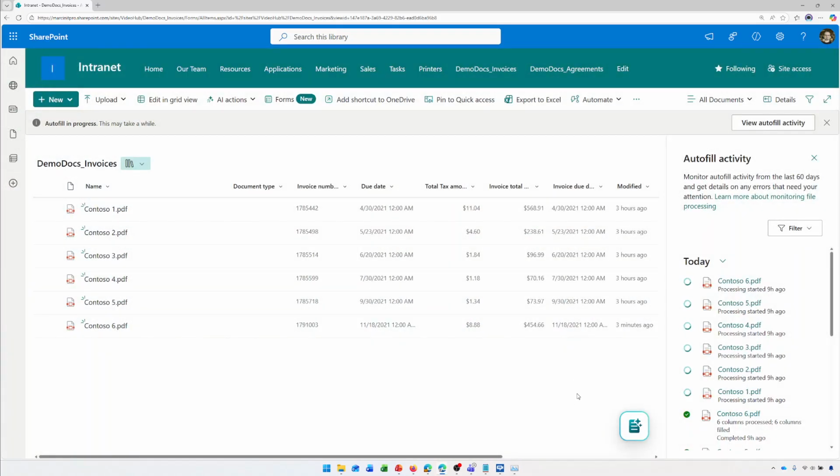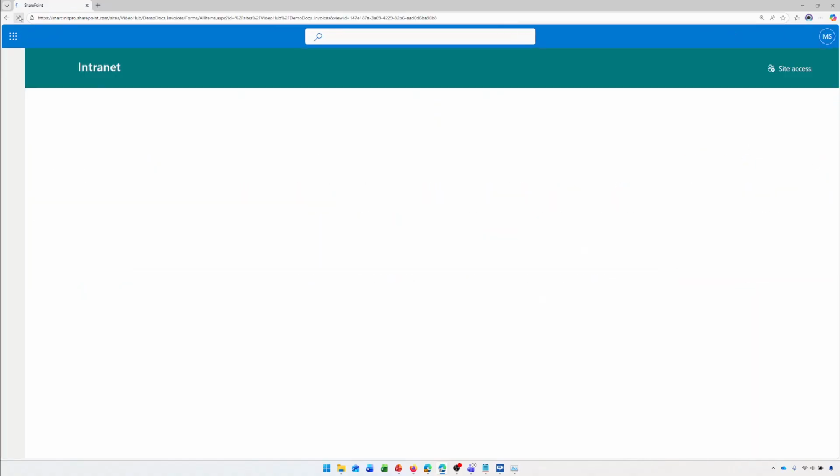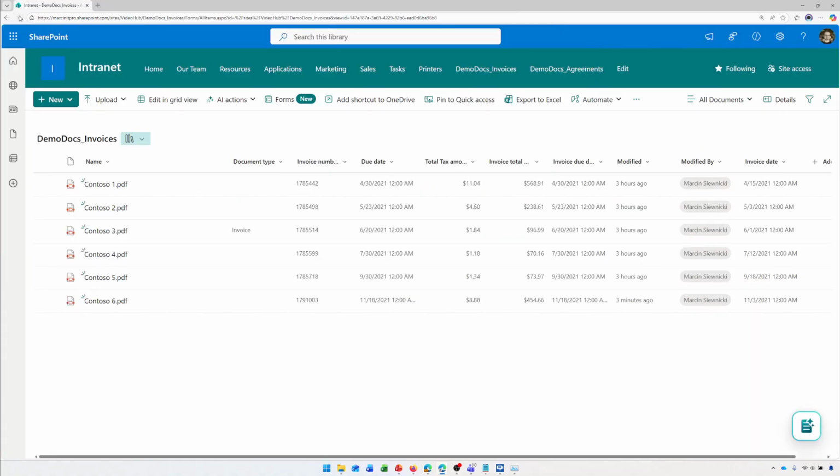Okay, once again, preview was only to check the rule or the column. Now we need to wait a few moments to check if it's, yep, invoice, it's updating. But within a few minutes, it should be updated.